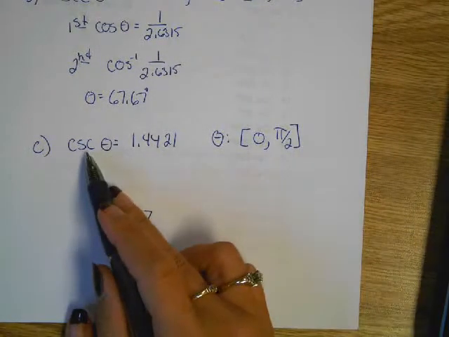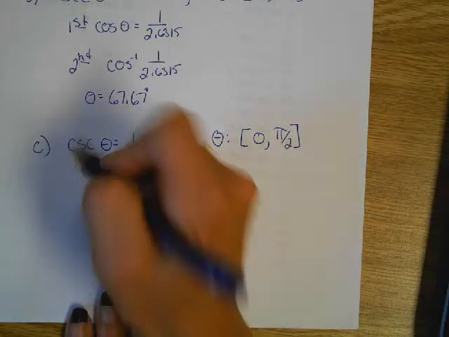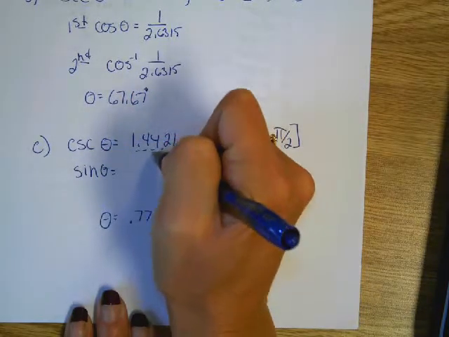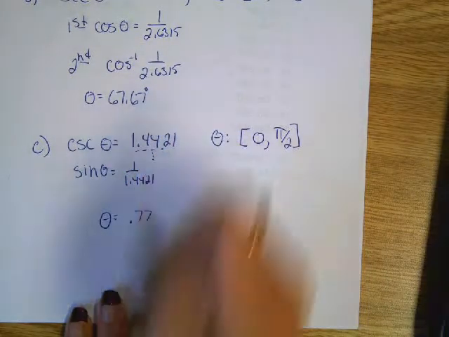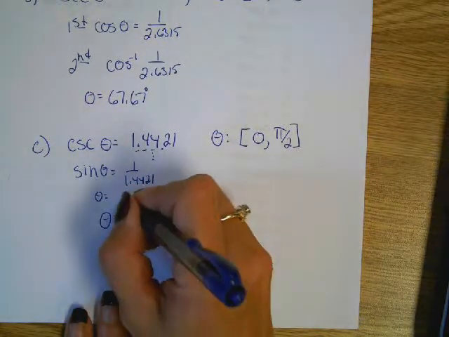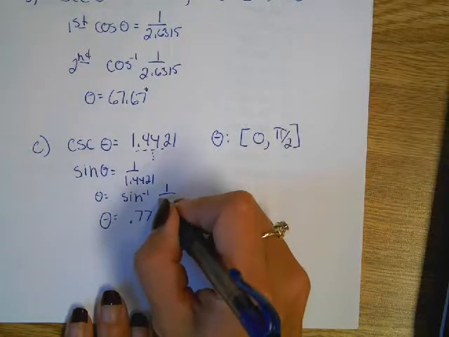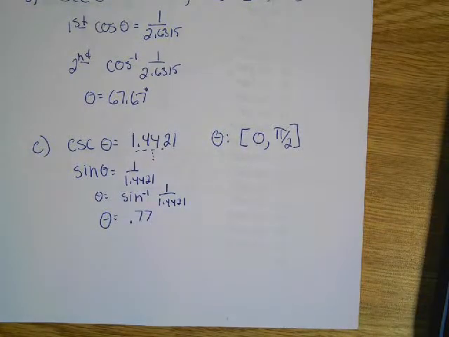You. Okay. First thing, this is cosecant. Cosecant's reciprocal is the sine of this same angle, so I flip it as over 1, so I can flip it over. 1 over 1.4421. And now it's ready for inverse sine. So type in inverse sine of that fraction we just wrote down, 1 over 1.4421. Good.